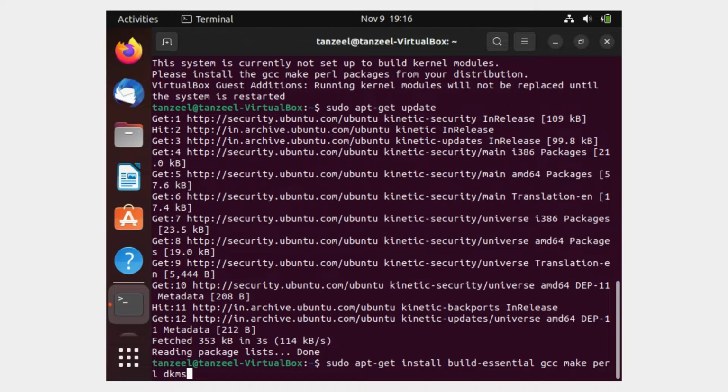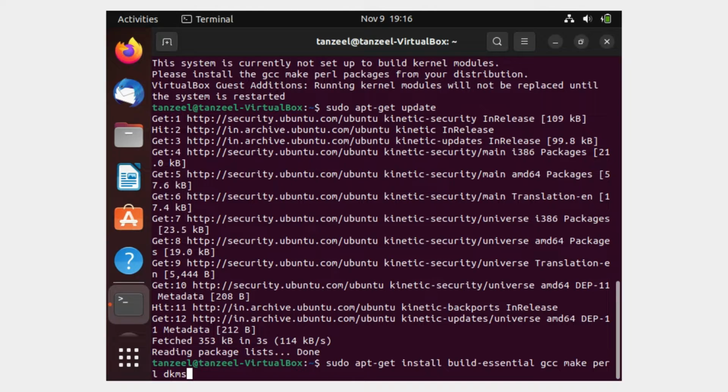Now this build-essential is something like a meta package. It in itself does not install anything. Instead, it is a link to several other packages that will be installed as dependencies. And then the GCC package contains the GNU compiler collection, including the C and C++ compilers. Then this make converts source code into binary for the computer to read. Then this perl is a high-level interpreted general-purpose programming language, which was originally developed for text manipulation. It is quite like C.